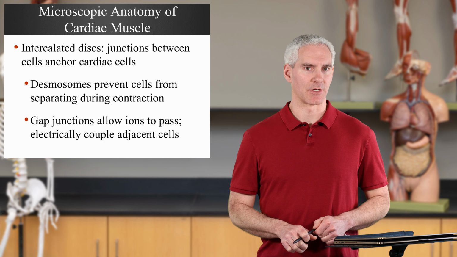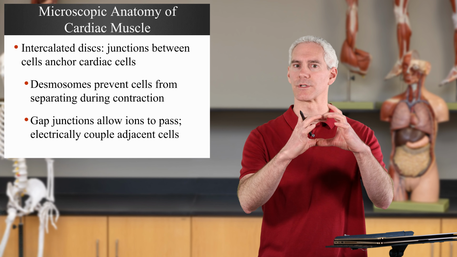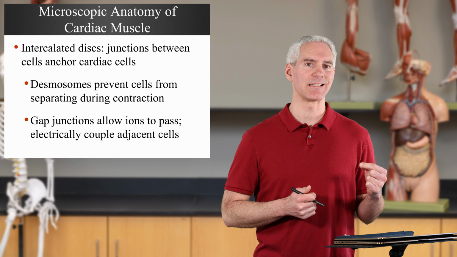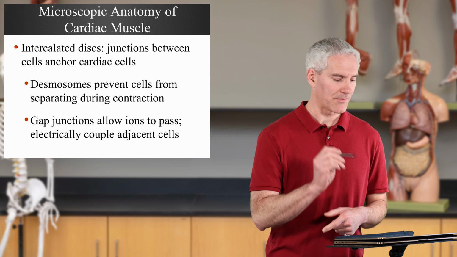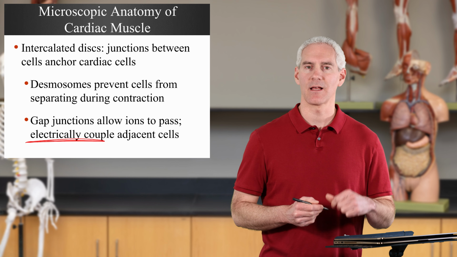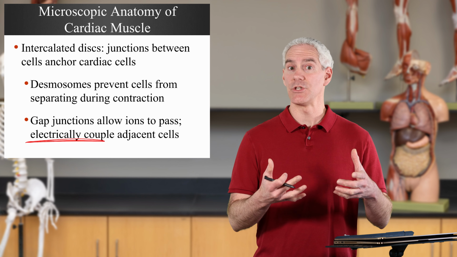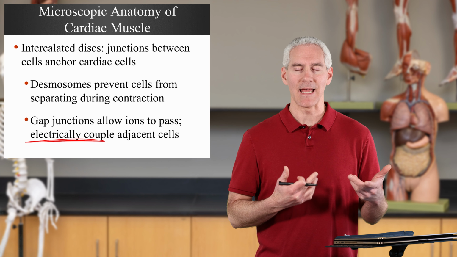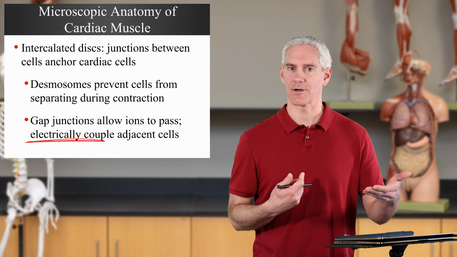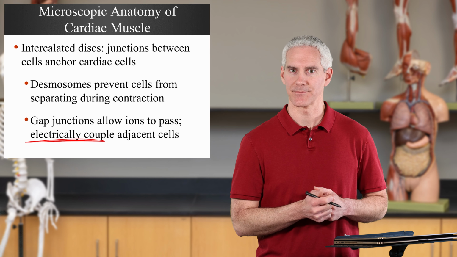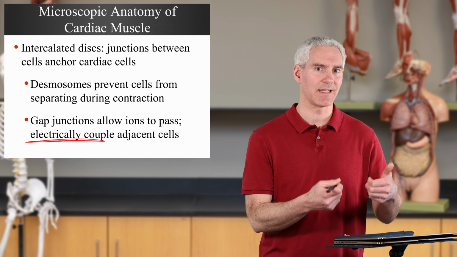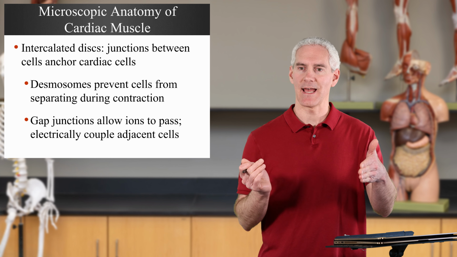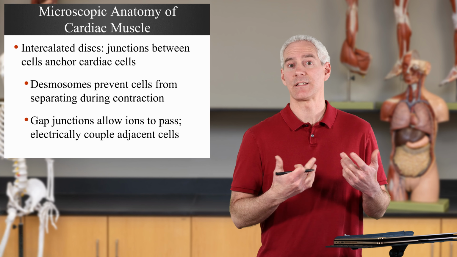You'll also have gap junctions in there. Now, gap junctions are kind of like pores, openings that allow ions to travel through. This is important because those ions allow the cells to be electrically coupled. Because your cardiac muscle cells, your heart, has to be able to beat on its own, has to be able to carry information through the heart to know how to coordinate its heartbeat. This gap junction in between the cells allows that to occur. It allows each adjacent cell to have communication with the one next door. So that's the ions passing through.